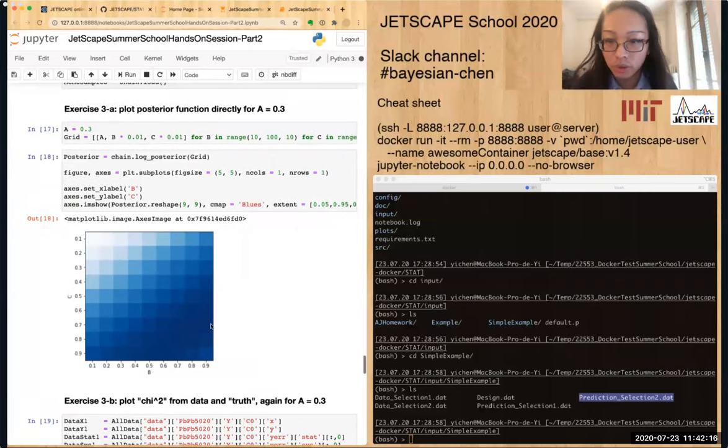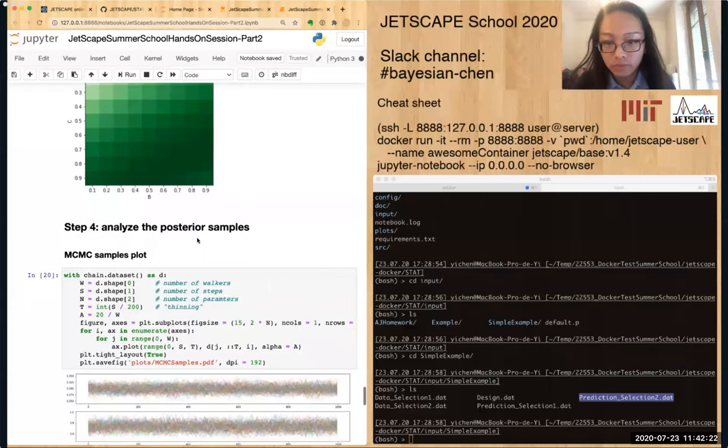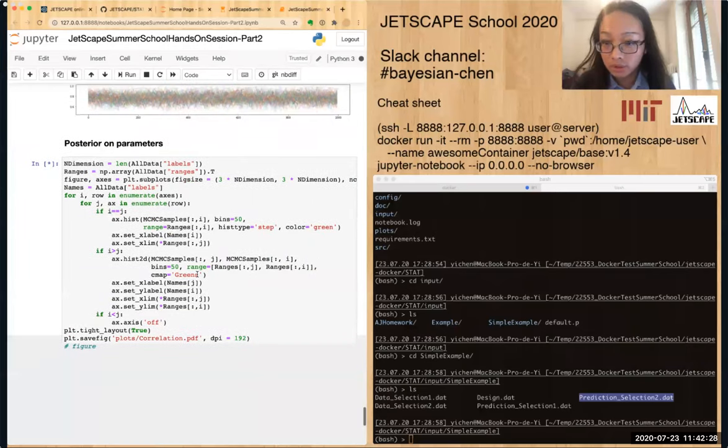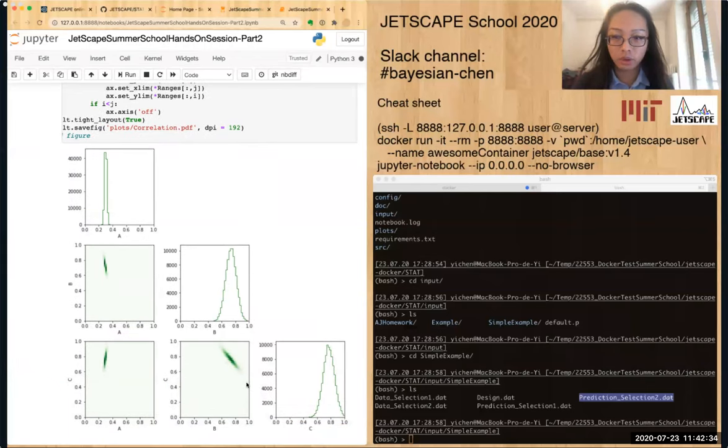So posterior plots is similar to chi-square, very good. And again, the MCMC sample plots. And here we can see that the posterior distributions are significantly tighter when we use both data sets. So if you have time, you can compare the results if you run on the first data set, and then the result when you run on the second data set, and then the result when you run on both of them. And you can see the merits of having multiple measurements of the same thing, and also how to best combine them.